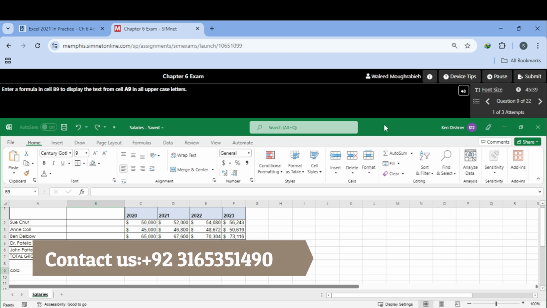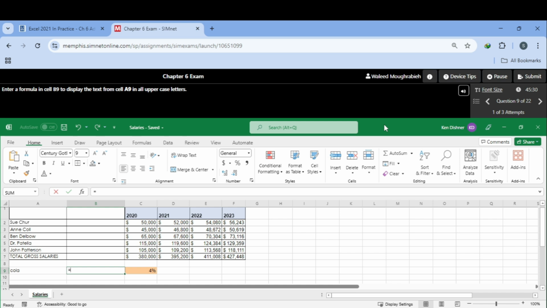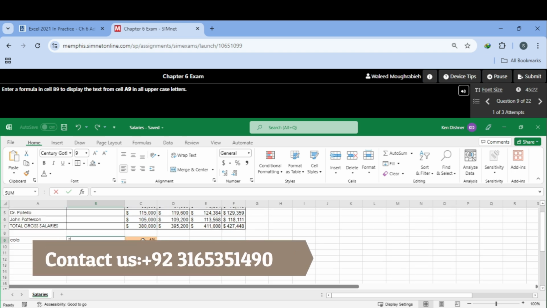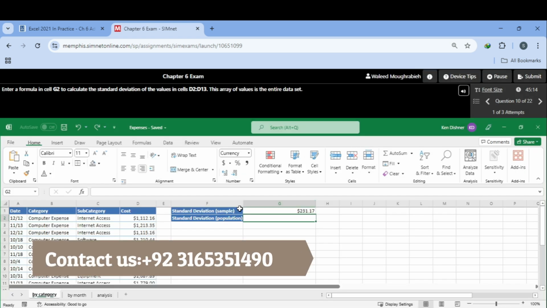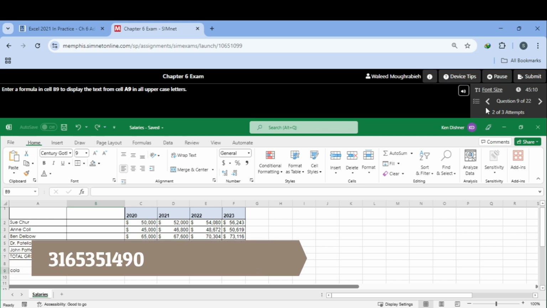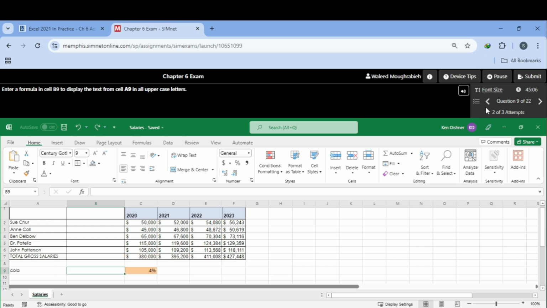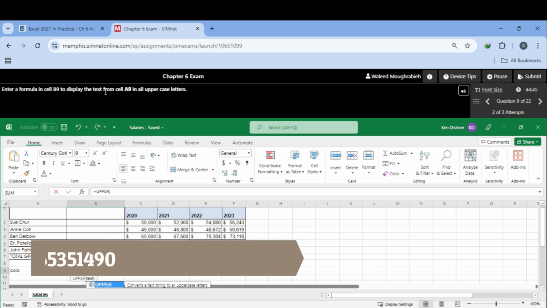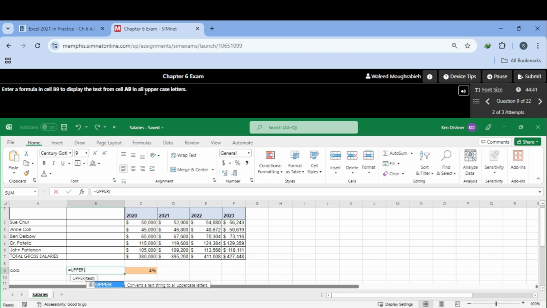In the next step it says enter a formula in cell B9 to display the text from cell A9 in uppercase.